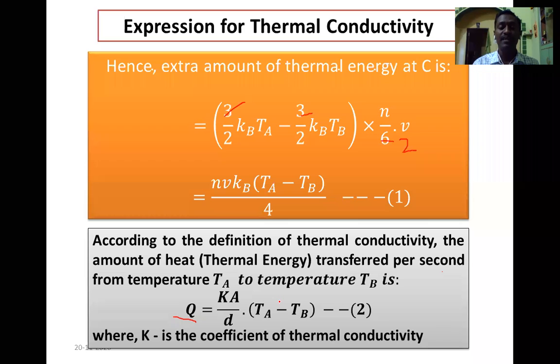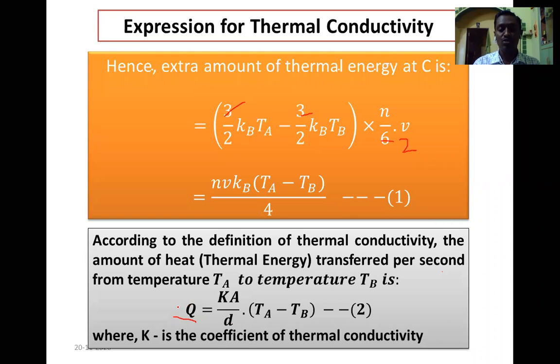Sometimes dQ/dt can be written as: Q is directly proportional to A into Ta minus Tb and inversely proportional to D. If we remove the sign of proportionality and put the constant K, that constant K is called the coefficient of thermal conductivity. So the coefficient of thermal conductivity is the thermal energy transferred in a unit length of conductor per unit area of cross section per degree rise in temperature. This definition is prepared by changing this equation.